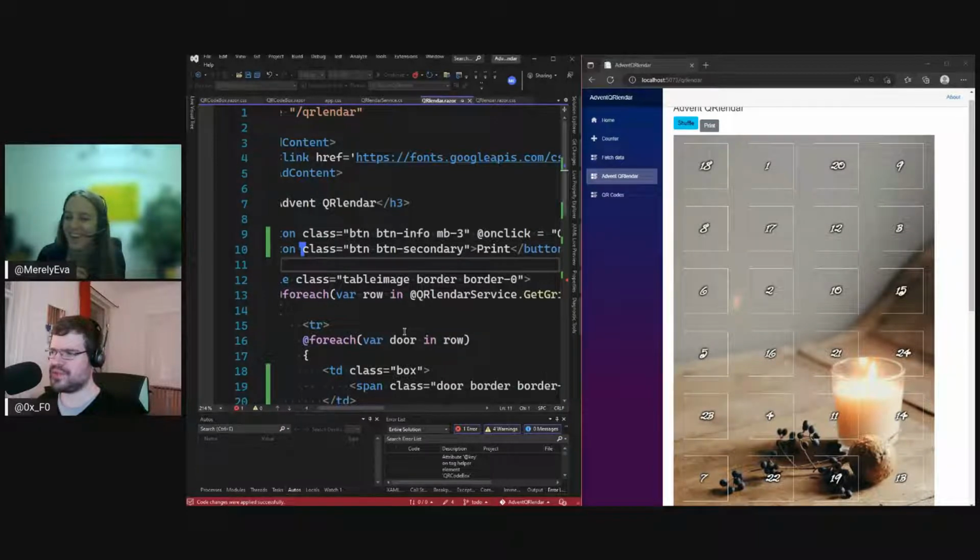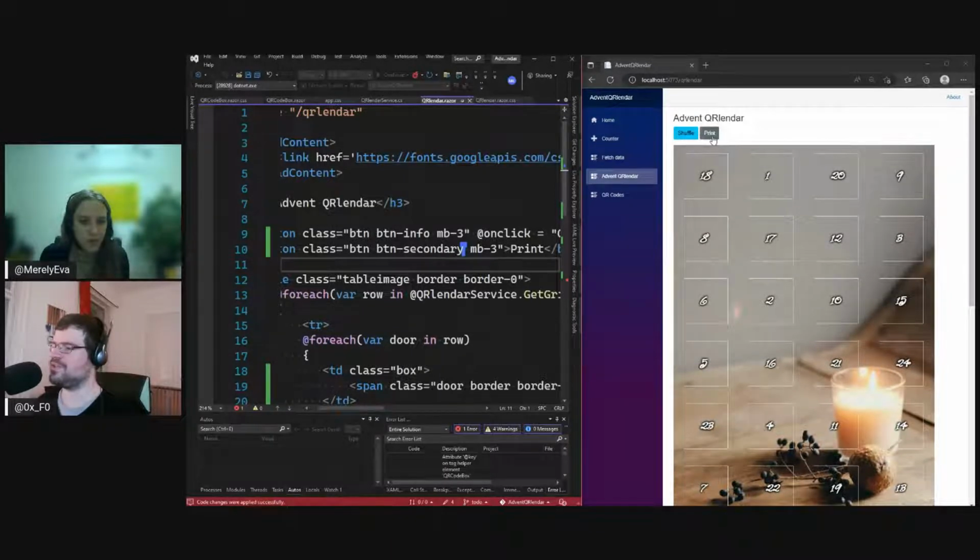Do we want to apply the same styling so that it looks the same? Yes. Oh, you mean also the not secondary but info? I think we used, yeah, and we also put some margin, didn't we? Yes, it was MB-3 again. That's margin bottom 3, correct. So it doesn't stick to the bottom. But then I want my secondary back because I thought that was pretty. Ah. Well, secondary, I think, was it? Is that how you spell it? Oh, okay.